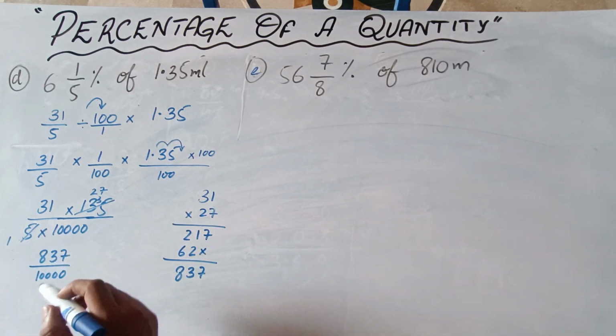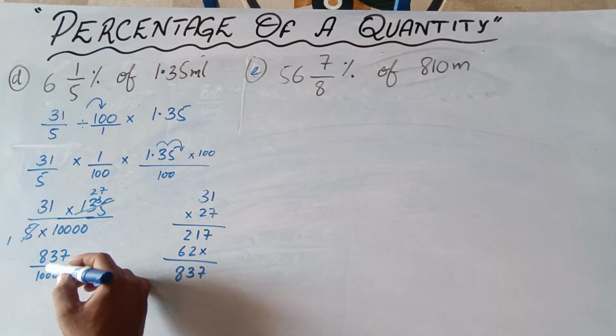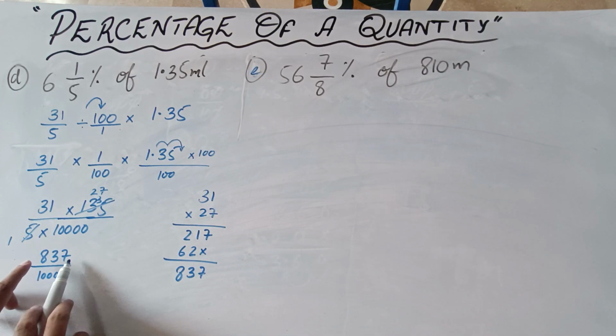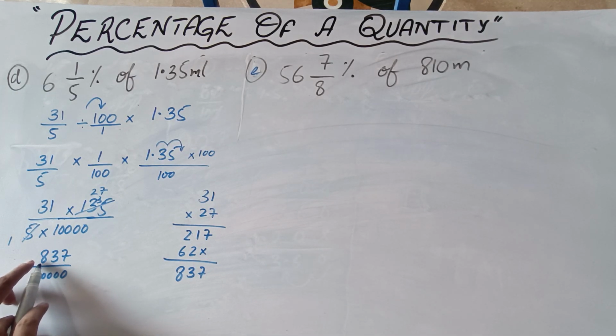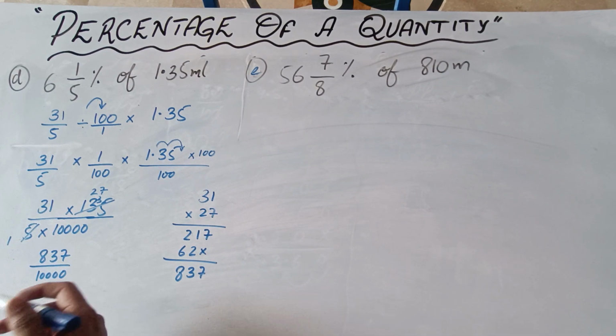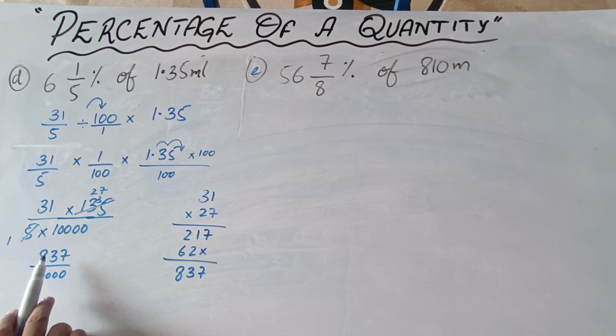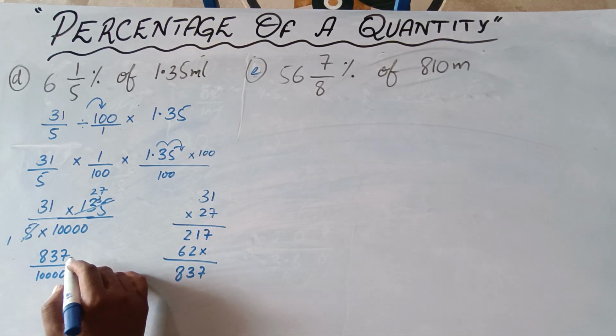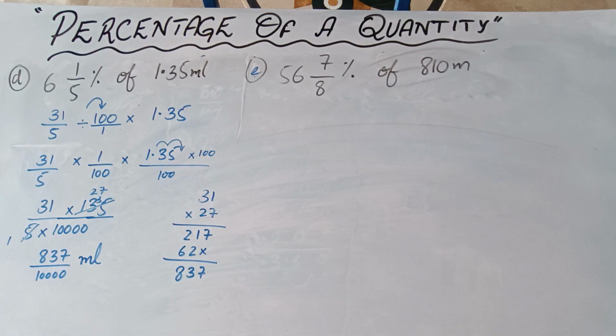So we will see whether they both are cancelling with any common factor or not. So they are not cancelling with 2. Let's try with 3. Let's do the divisibility rule. 8 plus 3 plus 7 is 18, but this number is not divisible by 3. Now we will check for 5. They both are not divisible by 5. With 7, cross the last digit, double it. Double of 7 is 14, and subtract it from 83, and no, it is neither cancelling by 7. So this is one of the answers in ml if it is not cancelling.